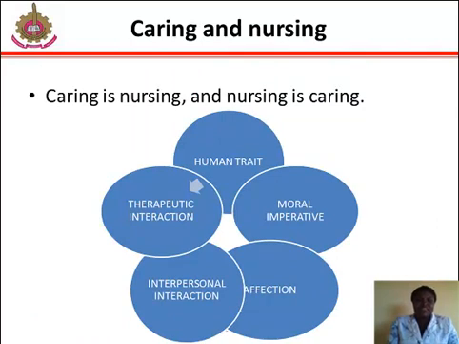Caring and nursing. Caring is nursing and nursing is caring. The concept of caring in nursing was a subject of intense interest in the latter decades of the 20th century. Caring is nursing since it is about the provision of comfort, concern, support, development of trust, and the alleviation of stress. Interest in conceptualizing and defining caring is seen as a human trait, a moral imperative, an affection, interpersonal interaction, and therapeutic intervention, in order to bring caring into the real world and away from abstract conceptualization.